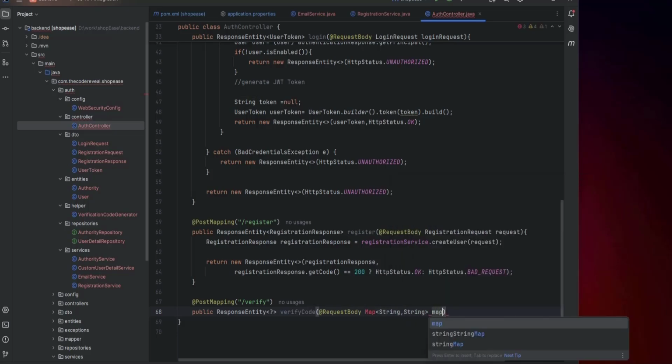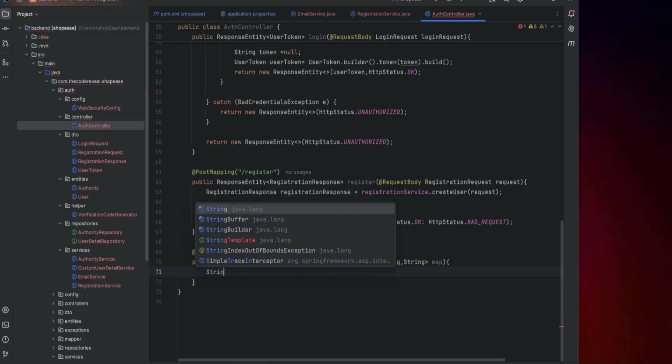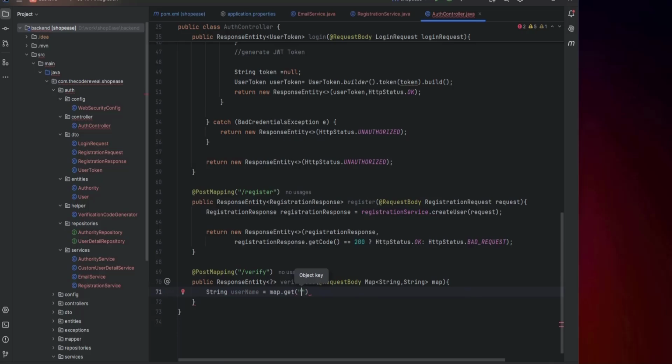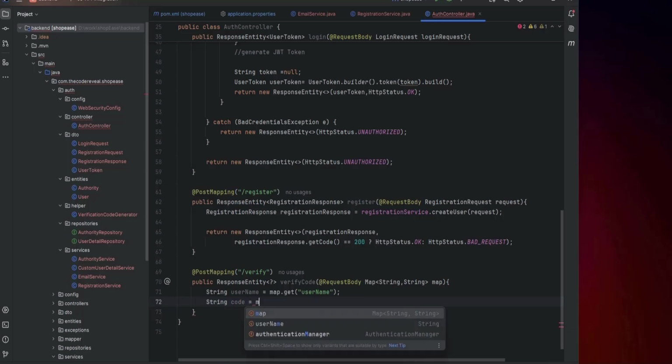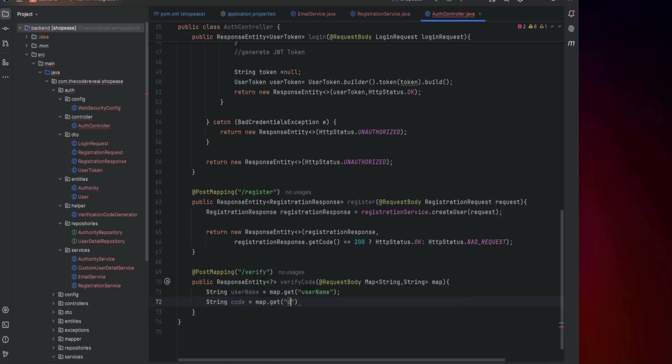Now here first we get the string username, map.get with the key for username, and then string code, map.get code.